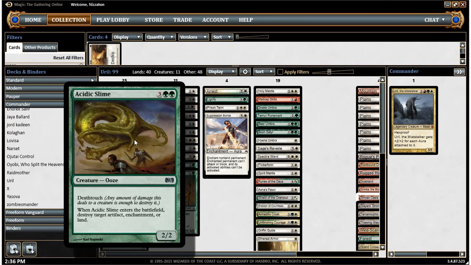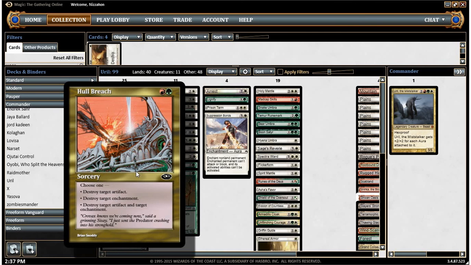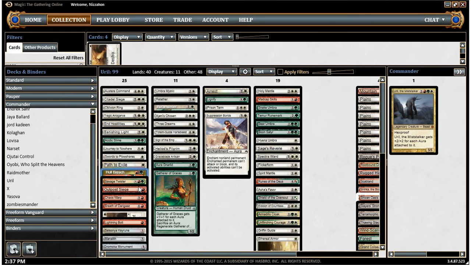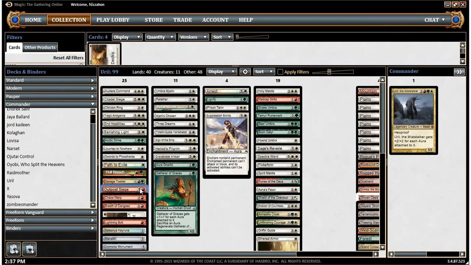Acidic Slime, just really flexible, so it's good to have. Journey to Nowhere to remove a creature. Swords to Plowshares, Path to Exile for the same thing. Hull Breach, a really efficient card that can destroy an artifact and an enchantment if I need to. Savage Twister, which I can just use to burn up the whole board and usually keep Uril alive because he's going to have so much toughness.